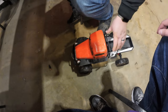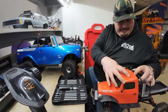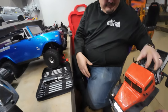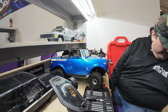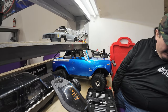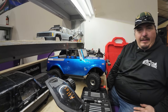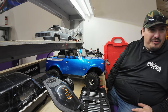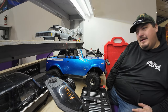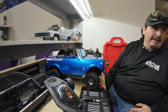So this one's an FMS, I believe, 10th scale. It's just another brand. It's not quite as nice as the Axials and the TRXs, but a little bit more budget friendly. I want to say these are three and change to start. If somebody wanted to start something like this, they could pay $400 and you get a battery and a kit. No battery. The battery's like $60 to $100 each. It depends. You can get them off the internet nowadays, like Chinese brands, for a fraction of that.